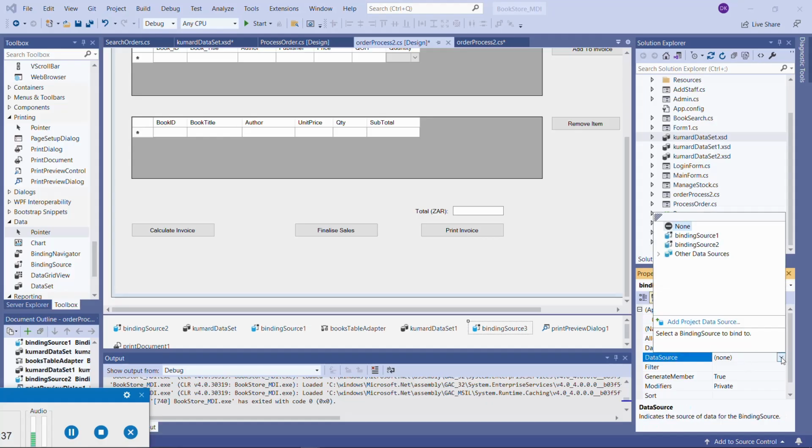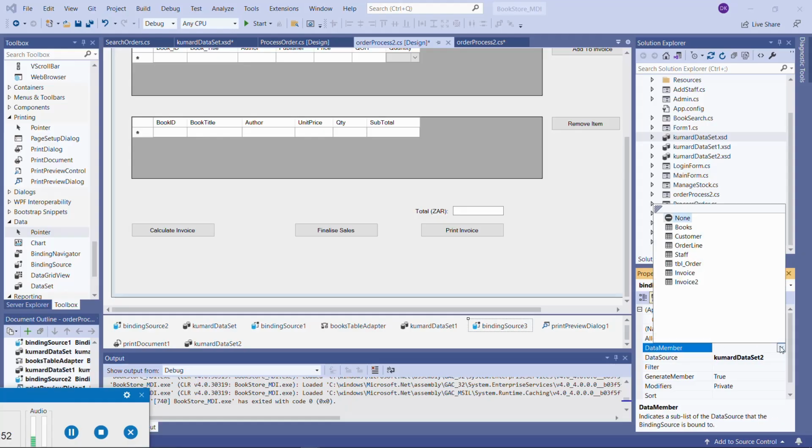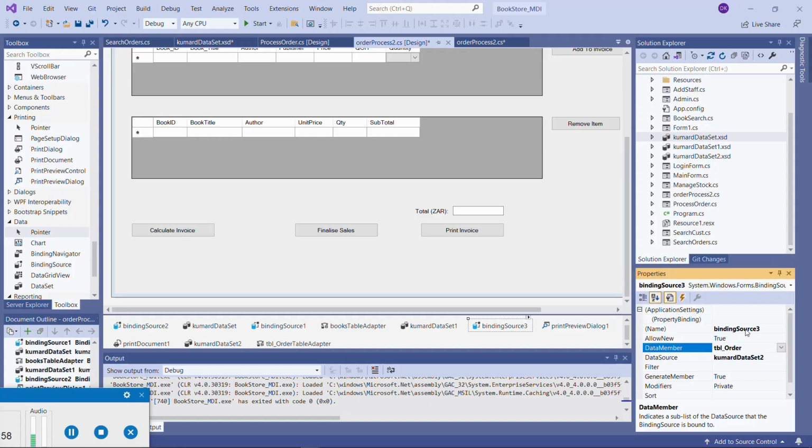I have to select the binding source, other data sources, the data set is here, and I have to select my data member as table order. So my binding source 3 is bound to table order. That is basically what I need to do.